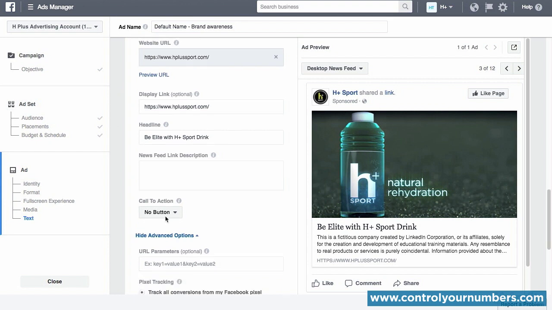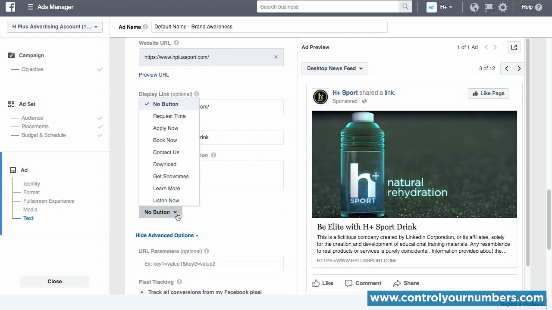Now for the call to action button, if I select the down arrow, here I see a drop down of all the options. So I can have a book now, a listen now, if I have a download or an audio download, learn more, and then if I scroll down, here we have a sign up, shop now. So there's all kinds of different options for every single type of ad and industry.